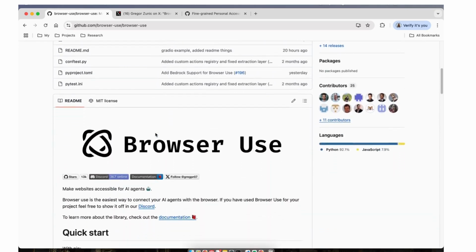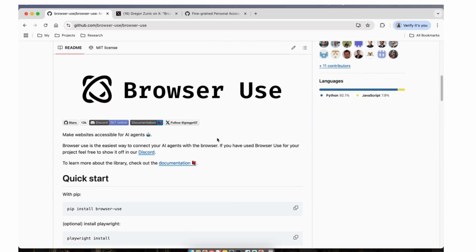First of all, what are browser use AI agents? Browser AI agents are like personal internet assistants. They interact with websites just like you and I do, opening tabs, navigating through pages, and extracting data. Imagine asking it to find the cheapest flight from Bangalore to Dubai, and it not only searches but also compares prices, clicks through all of those buttons, and gives us the answer. It's like you've got a mini robot that is doing everything you need to do on the internet.